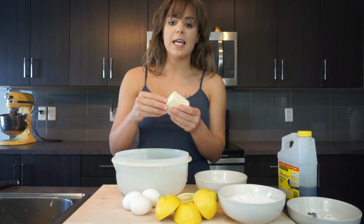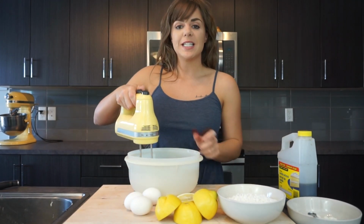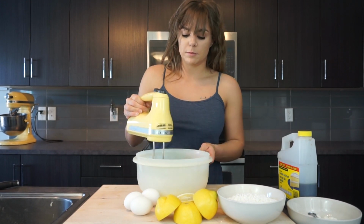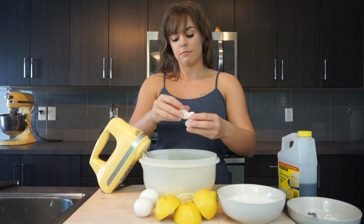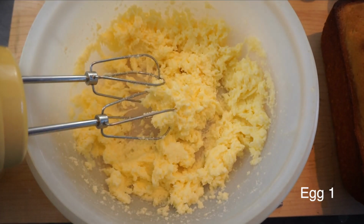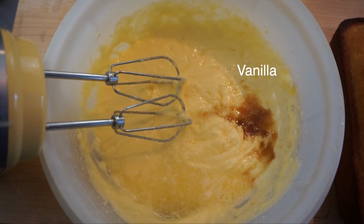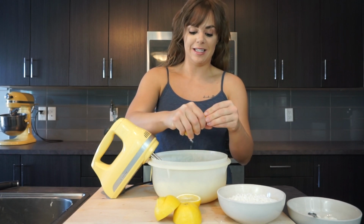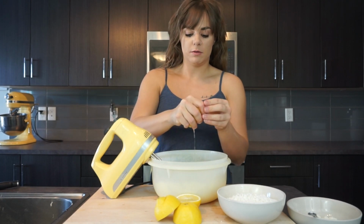You're going to first take the margarine, put it into the bowl, and then add it with the sugar. You're going to mix this on medium speed until it is light and fluffy for about 3 minutes. You're going to add in each egg one at a time. Oopsie. And mix after each addition. You're also going to add in the vanilla extract, 1 lemon worth of lemon juice. Make sure not to get any of the seeds in. I'm not fancy, I don't have one of those lemon juice squeezer things, so gotta be careful.